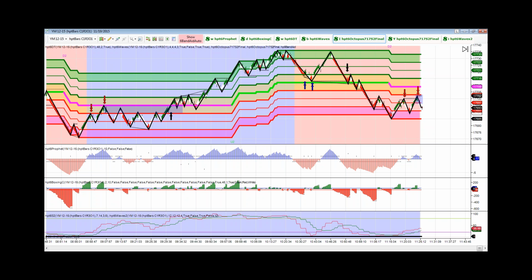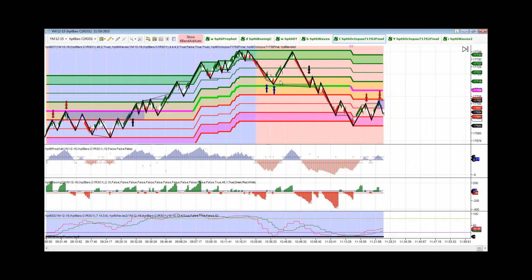What is an S2 crossover? An S2 crossover would be, all right, we're in an uptrend. We came down to the mid-band. The S2 indicator, the red one, got below 20, and then it crossed over and above here.